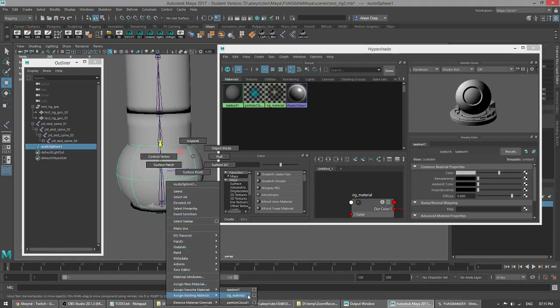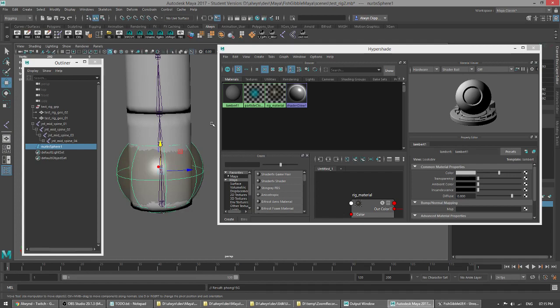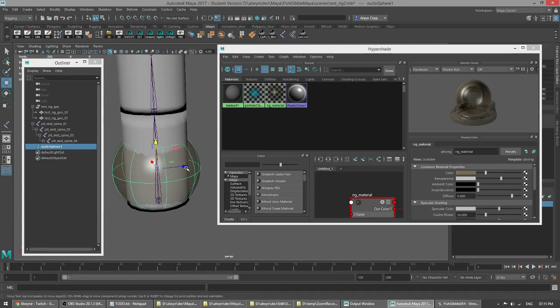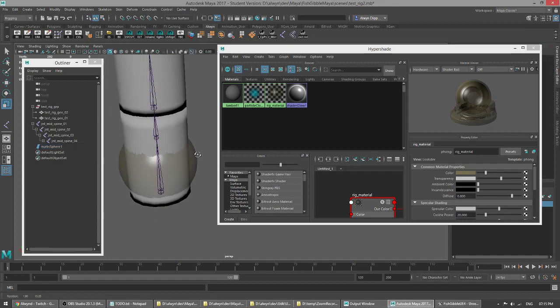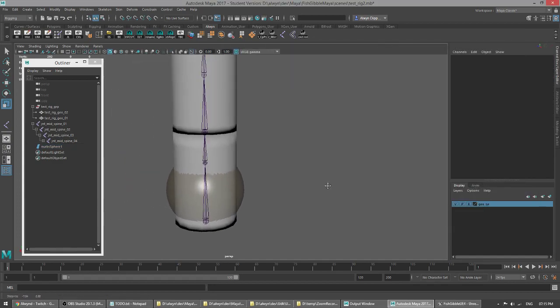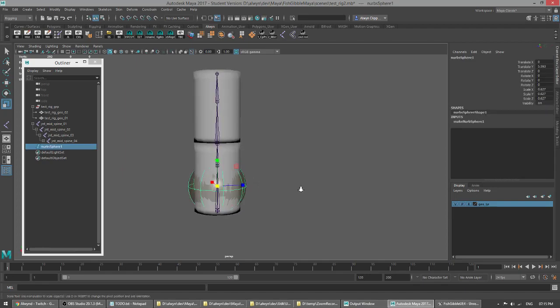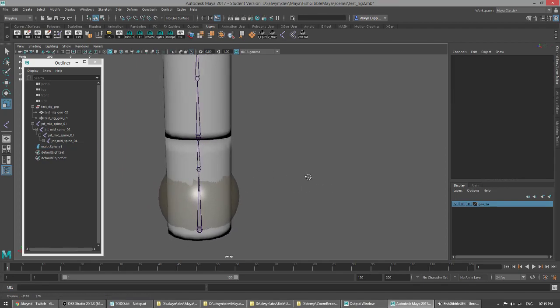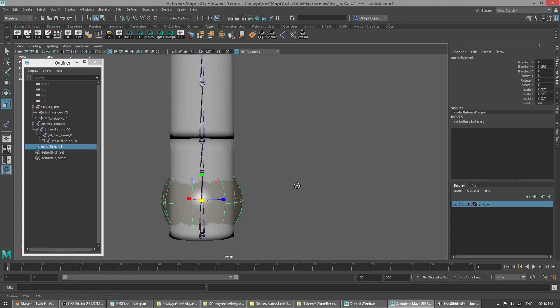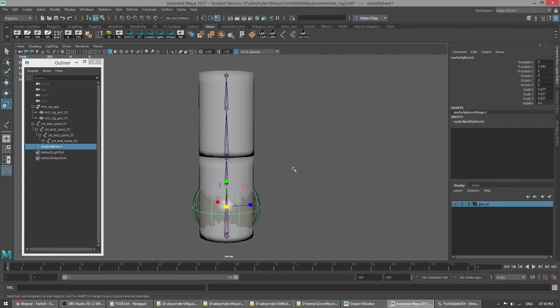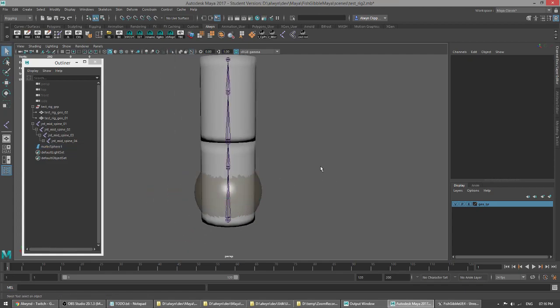Let's assign that. It looks a little bit funny. That's okay. You can see it's fighting the polygons there. It's okay. This is not going to go into the game anyway. This is just to get an easy handle on controlling the controls.